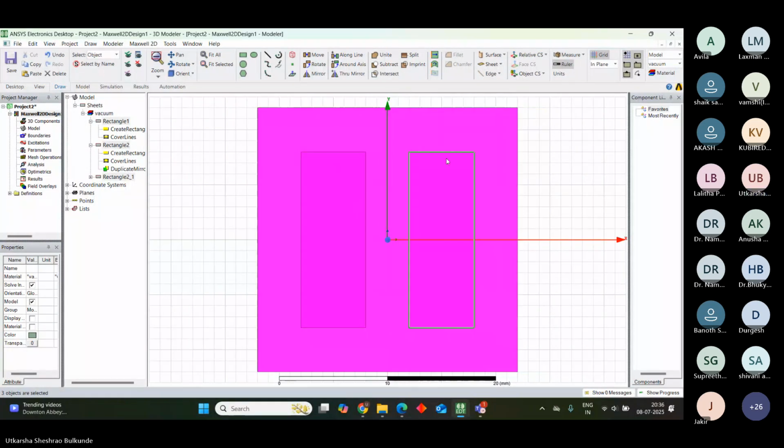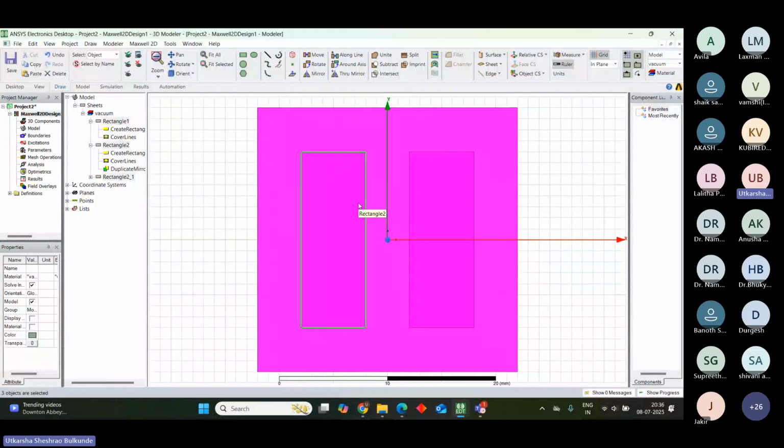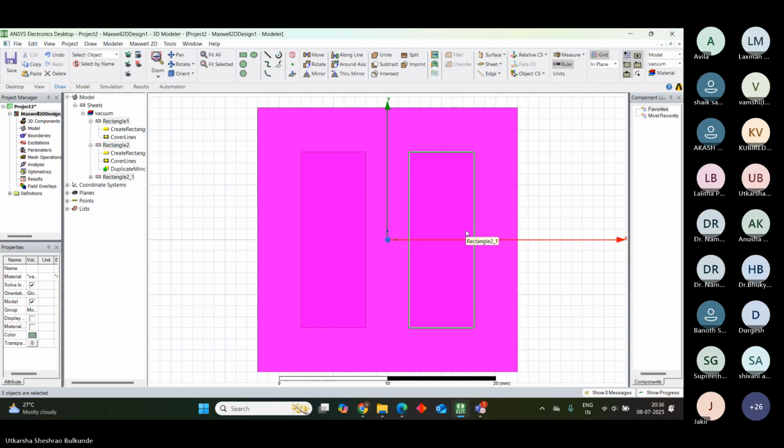Okay. I'm not able to select both. I'm just able to select one. The reason is, if you want to select both, you have to unite them. If you want to treat both as one object, now they are individual things, so you can move them anywhere. But if I move this object, I want the other object to move also. Then you have to unite it. So should we do that first, because they are behaving similarly? Both are windows. Wherever I move this window, I want this also to move, right?